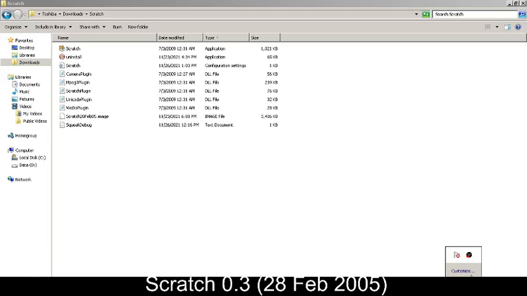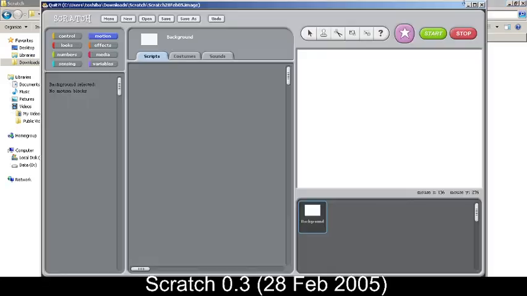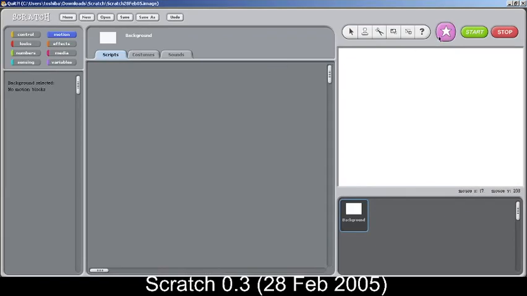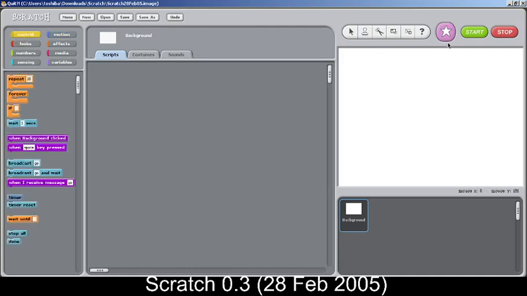This is a video on Scratch 0.3, or Scratch 28 February 2005, and without further ado, let's just open it. And I have just already opened it, and so you can see that the UI is quite a lot closer to Scratch than ever. I mean Scratch 1.4 in this case, and not only the UI but its theme as well. Actually, the UI is already the same in 0.2, but now the theme itself also becomes similar, almost similar.